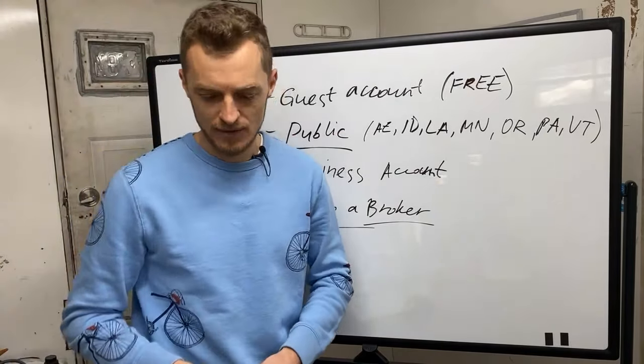So this fee you have to pay in order to register with the auction and start bidding on cars. Now, as far as brokers go, there are many different types of brokers, many websites, and you can find them on Copart and IAA websites. On Copart, you just go to the services tab on top of the page, and there's a drop-down menu, and you can click on the brokers tab, and it's going to show you the list of brokers. There's a lot of them, probably 10 or more listed there.